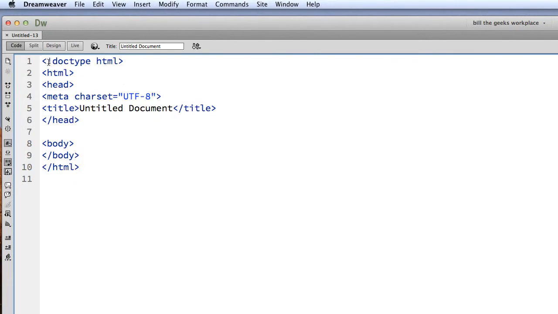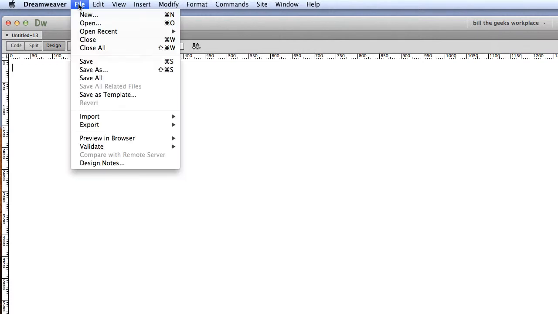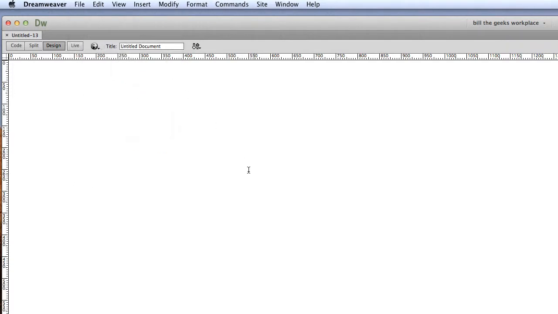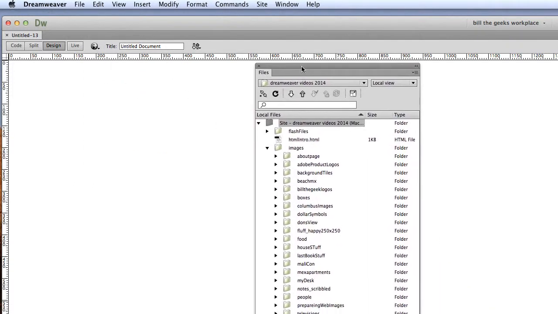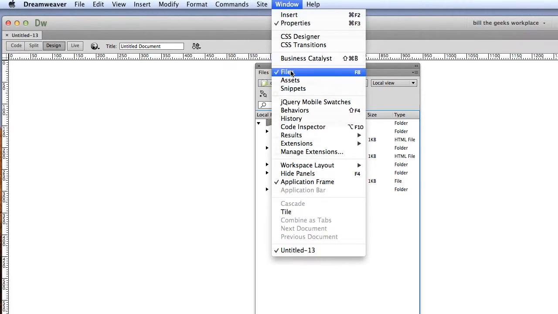Notice that I'm working in an HTML5 environment here with my basic code structure, and I'm going to start out by going into design mode. First of all, I'm going to go File, Save As, and before we do that, notice I have my Files panel open. If you can't see your Files panel, just go Window, Files, and you will find it.